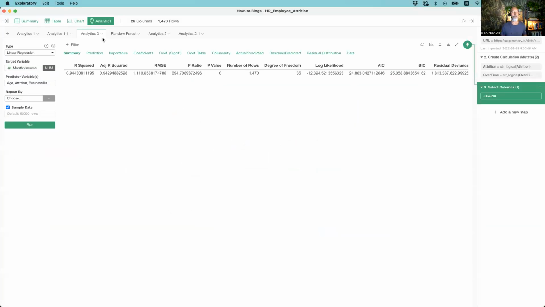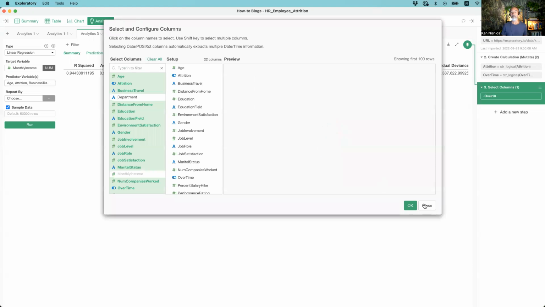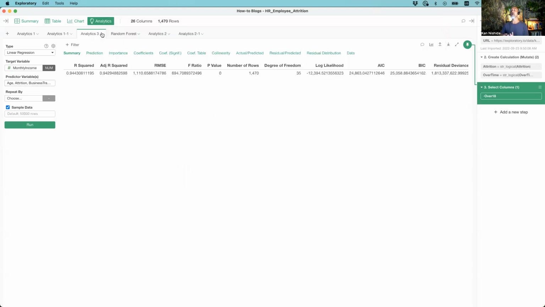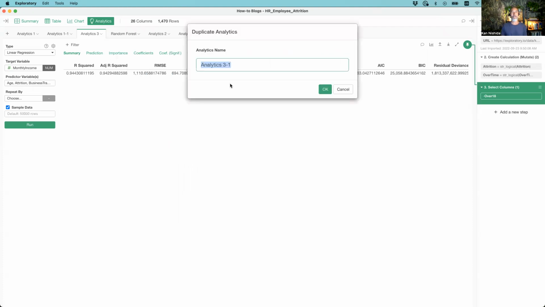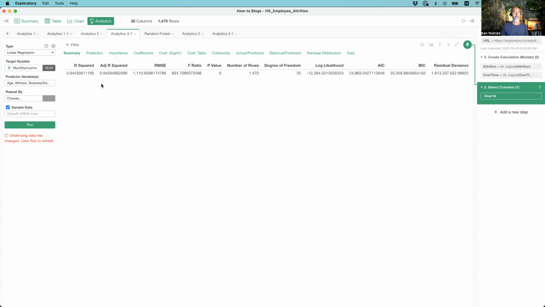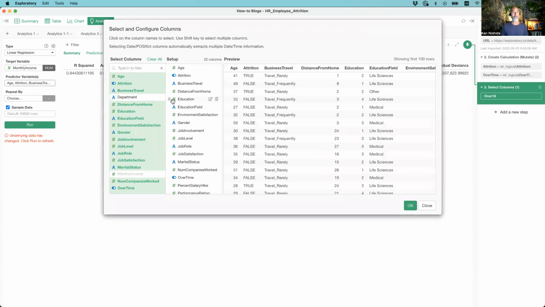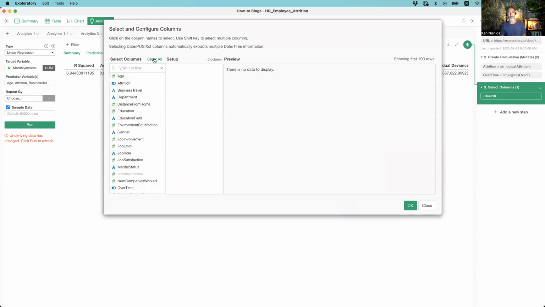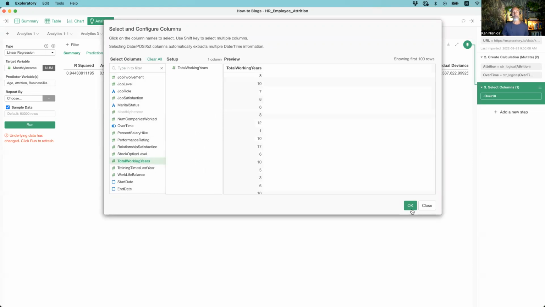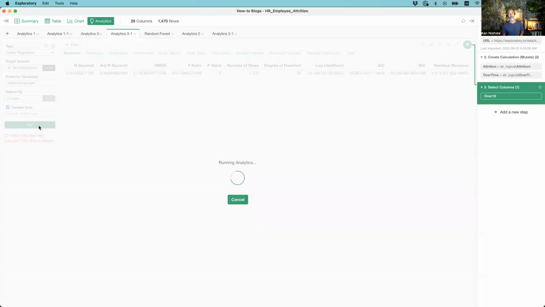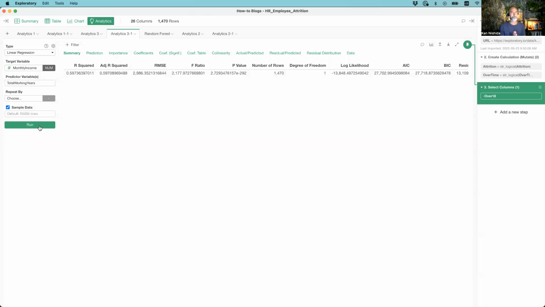So let's go back to this linear regression and see this predictor variable. I'm actually going to do what is not multivariate, right? So I'm just going to duplicate and create another one, still a linear regression, target variable the monthly income. But here instead, I'm going to clear all the variables out. Okay, and then if I select only the working years, total working years here, and I click OK. And then if I run it, this is something called simple regression or univariate analysis, because there's only one predictor variable.